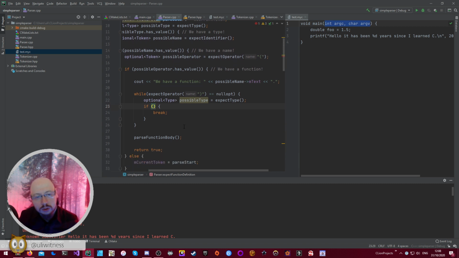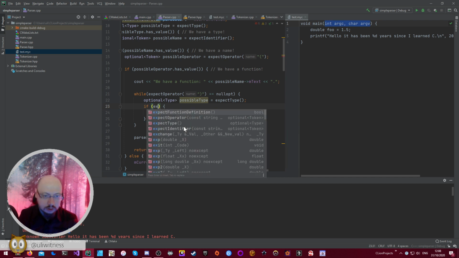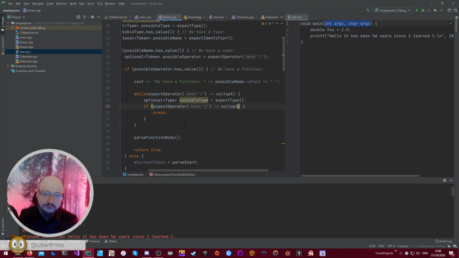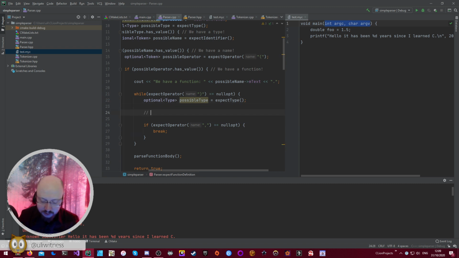And now at the end, wait, I think I've copied that. Yeah, if expect operator comma equals null opt. So if we don't have a comma following the whole parameter that we've parsed, we're only parsing the type right now, but we'll do that in a second. So there's more to come here.